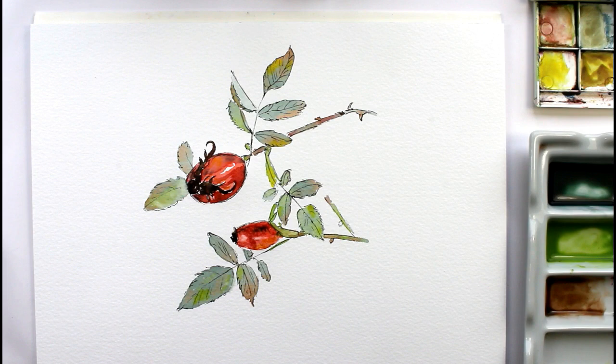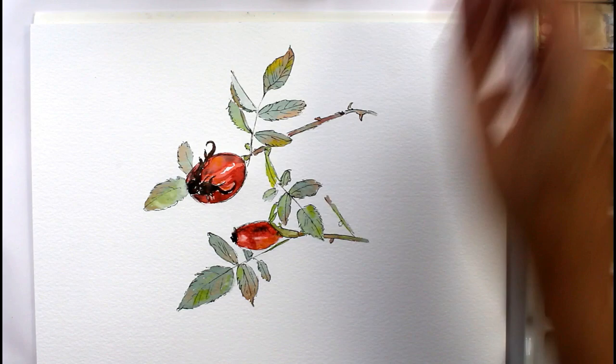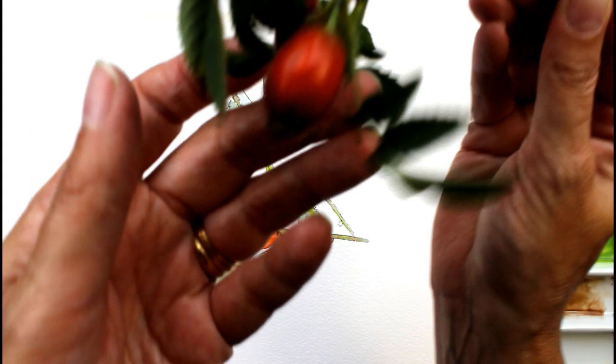And it is just a study. It just makes you look, really. It makes you look at that individual plant and what makes it special and unique and different to other plants that you might have in the garden. And think about drawing things from different angles as well. So I drew that from that angle so that we could see the top of that. We didn't want to ignore that and not see all that.